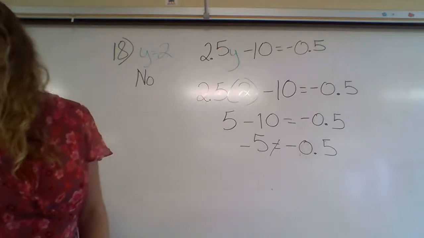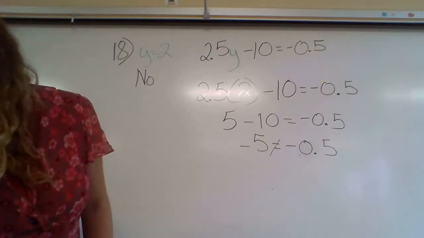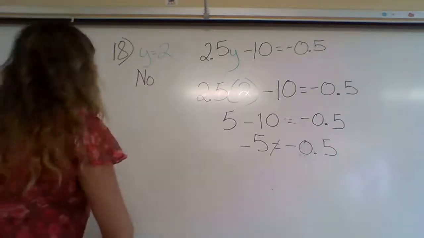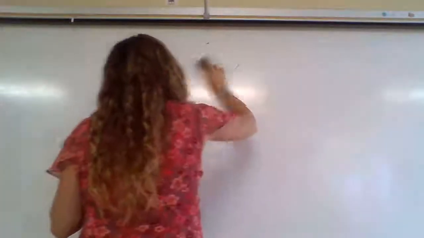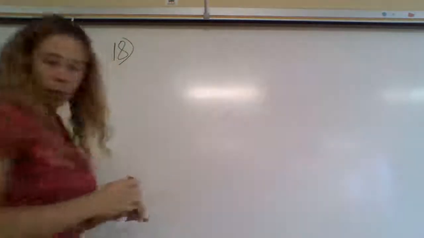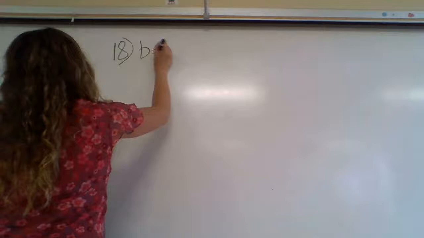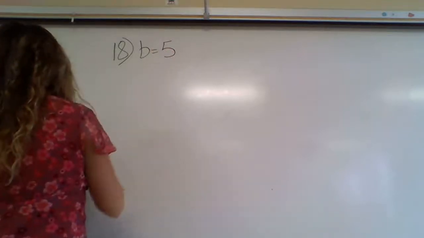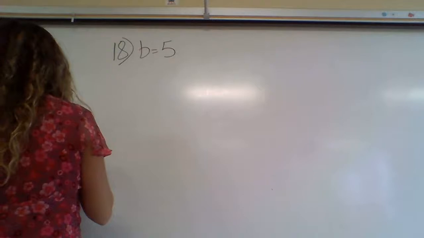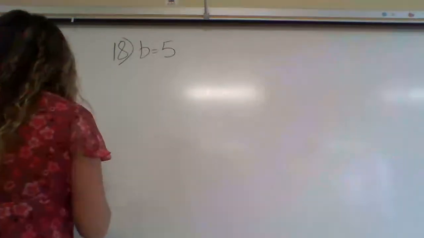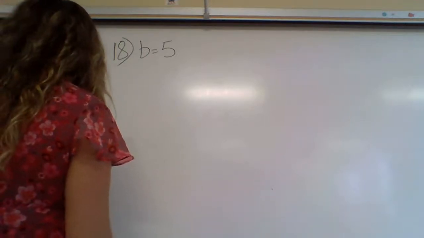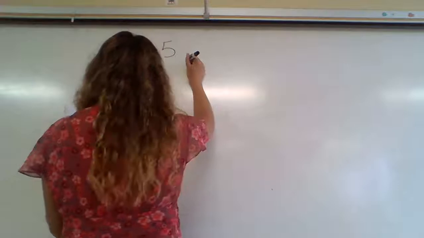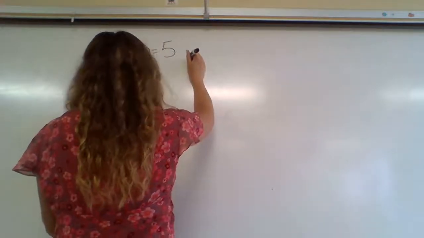I'll do one more. Let's just do 21. If you understand it, obviously you can turn me off. So 21, b equals 5. Is that a solution? Okay, I'm glad I'm doing number 21, because this is going to confuse people. I should put it in a note on the homework.